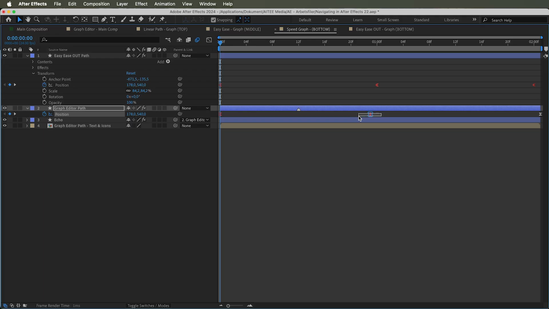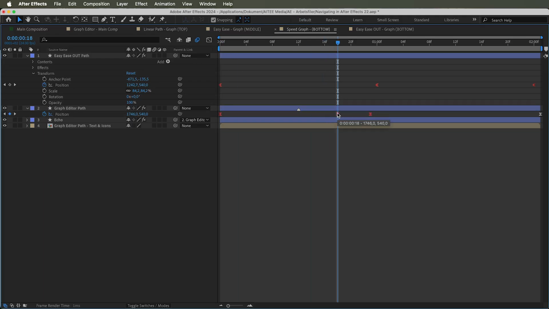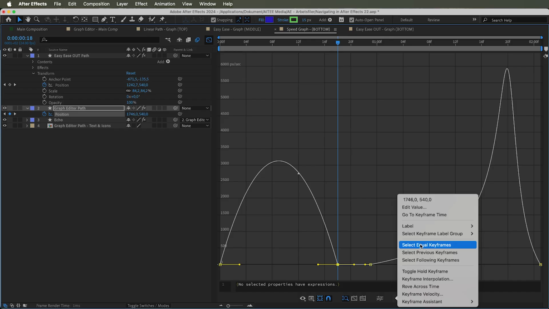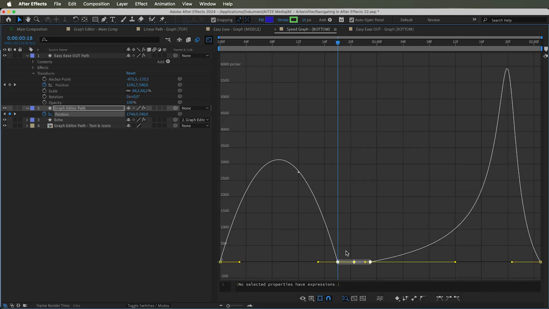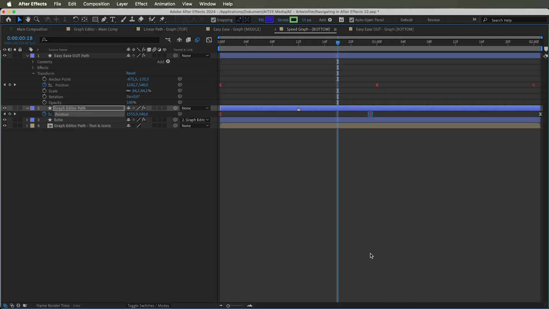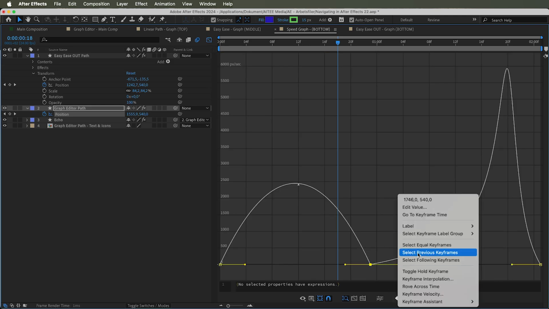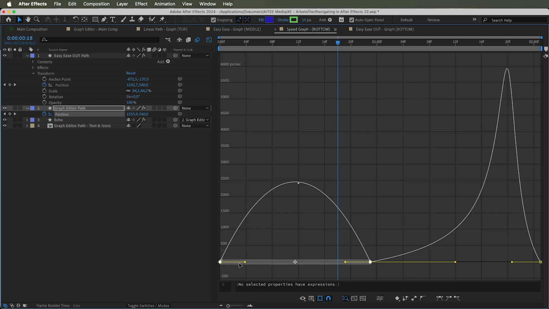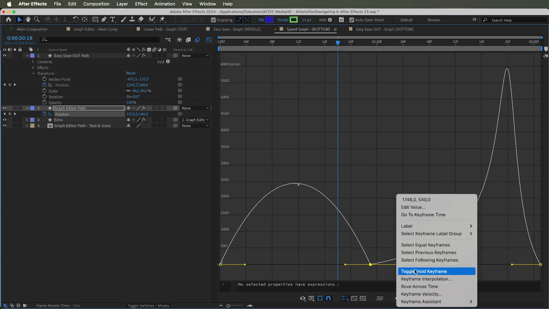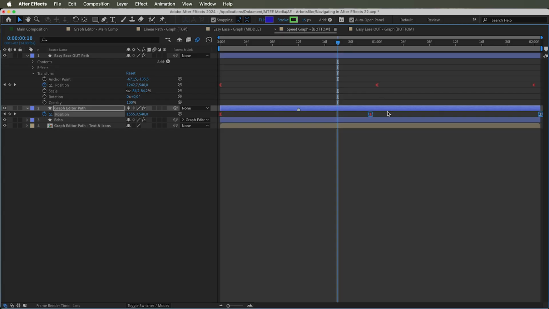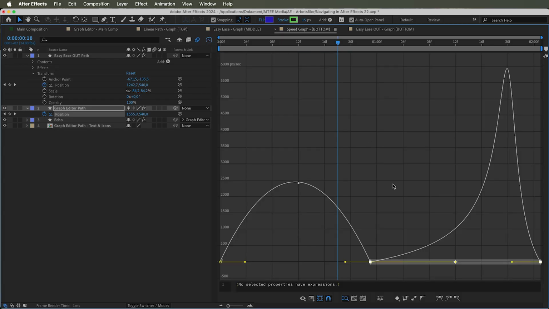Then with two or more identical keyframes, like a copy of the one in the middle, there's this way to select all the equal keyframes. Let's rewind or undo this, and the next option will be select previous keyframes or following keyframes. There are a few different icons to quickly change between a different type of default keyframes.